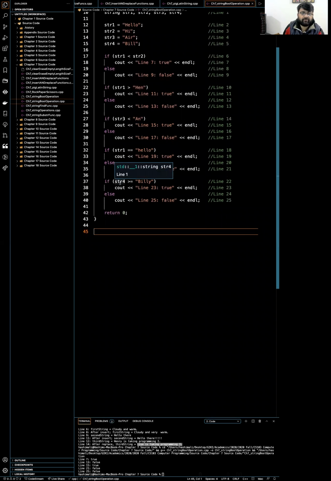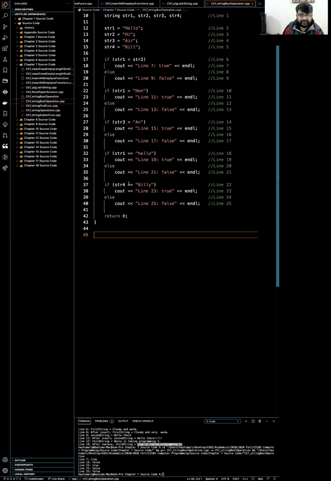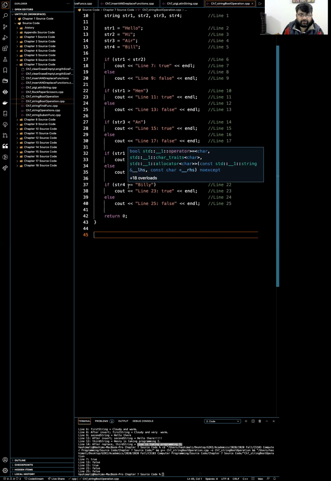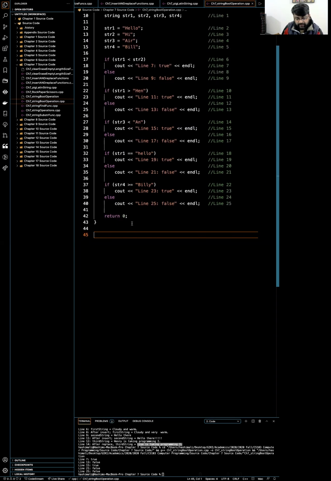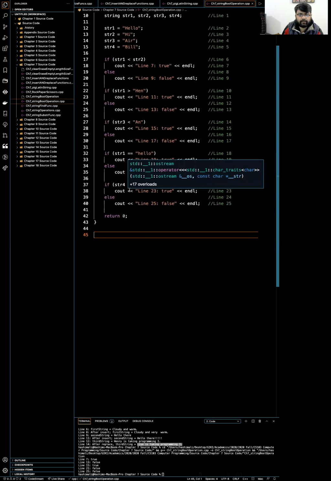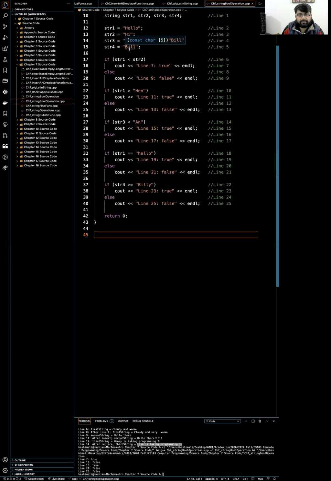Let's talk about string 4 is greater than or equal to Billy. String 4 is Bill, and what we're comparing it with is Billy. So B-I-double-L match, and when there are exact matches, you take the longer one as the larger value.